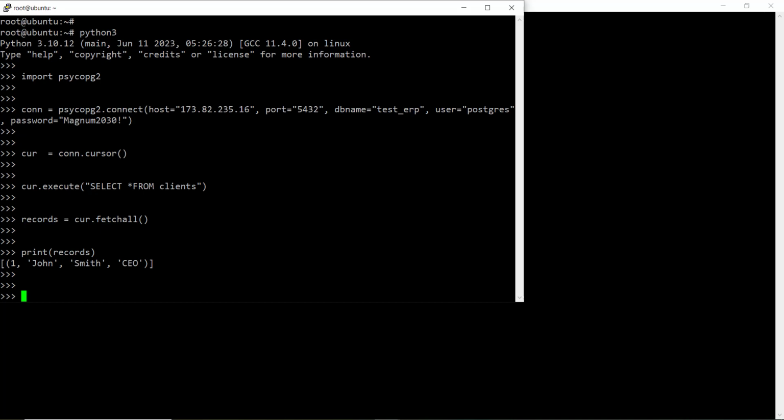All right, so we have seen that we can initiate a connection on the command line and also via application code. So in the next step, which is our final step, we're going to see how to connect to the database via pgAdmin 4, which is a PostgreSQL GUI client. Okay, so see you in the next step.